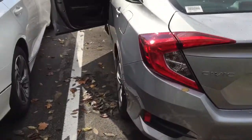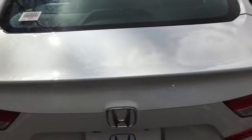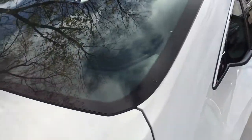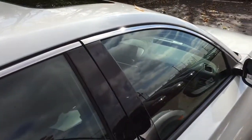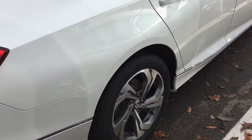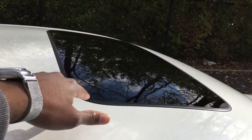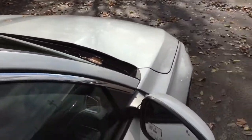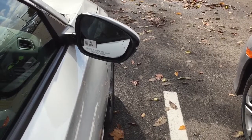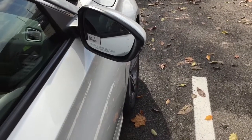So I hope that was good information for you, and which one to get if you're in the market. The Accord here is the EX-L, and there's also an EX available that has a lot of the nice features. On the EX you still get that wheel, the sunroof, and the EX also gets the blind spot sensors — which is a good thing to have on both sides. It used to be the lane watch camera, but now it's blind spot sensors.